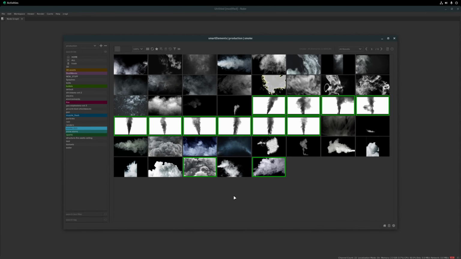Whenever someone else ingests some elements from now on, all new elements get marked with a green border for you, and you also see the number of new elements in each list on the left. Select the elements, right-click and choose Mark as Seen.